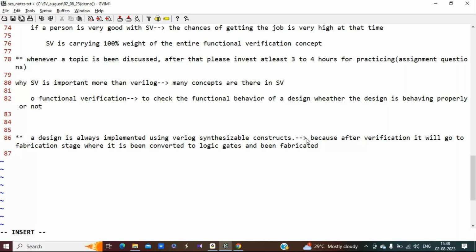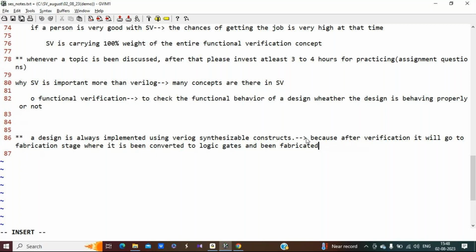We check the functionality. If the functionality passes, only then the RTL will go to the fabrication stage. Otherwise, it will not go to the fabrication stage. Because if the entire functionality is not passed, then what will happen? The design has some bug.